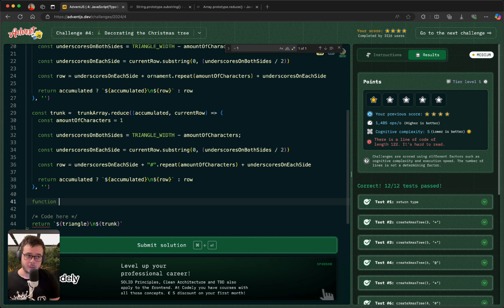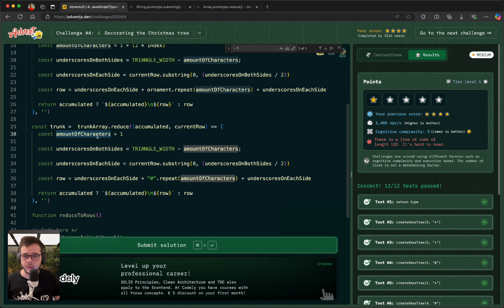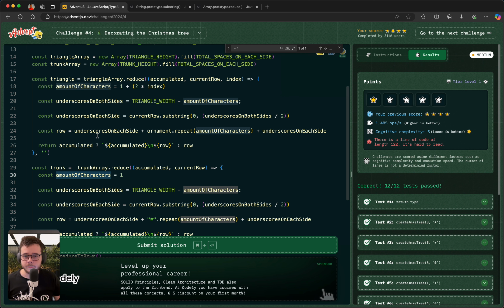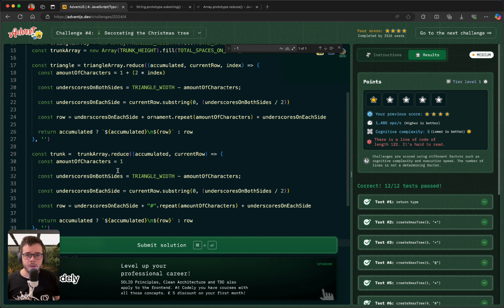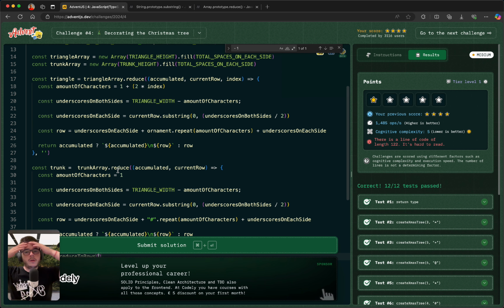Mm, what can we do? I don't know. Build, okay. Reduce to rows. I don't know. Reduce to rows, and it will receive the index. Yeah, what can I say?